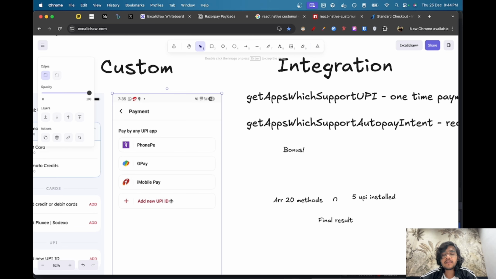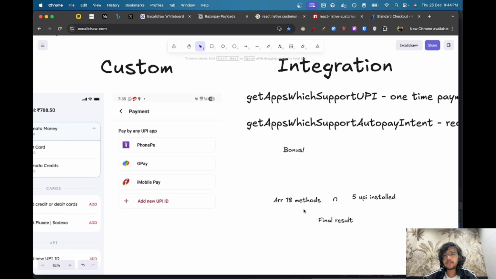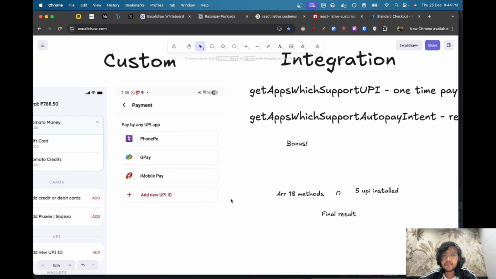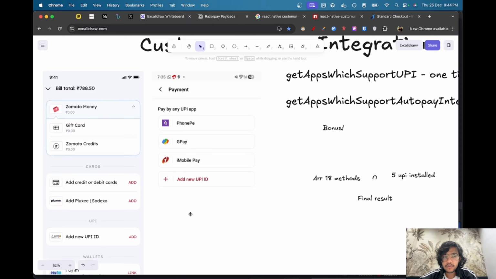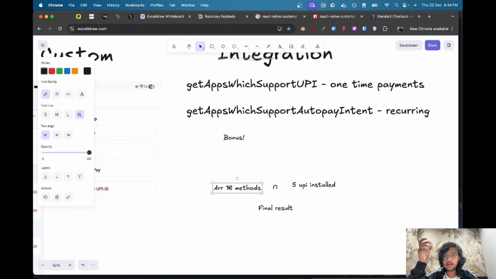So at any point, let's say in the future you want to remove a UPI from the backend, you can directly remove it, just start sending 18 methods, and automatically the final result will reflect it. No need for hard coding something, or to just rely on this method. So that gives you more dynamicness, right? And you can also send from the backend whether to show the card option and bank options or not. You should also go to the RazorPay docs, where they give a list of banks they support, the cards they support, and the UPI apps they support, so you can cross reference that as well to send this from the backend.